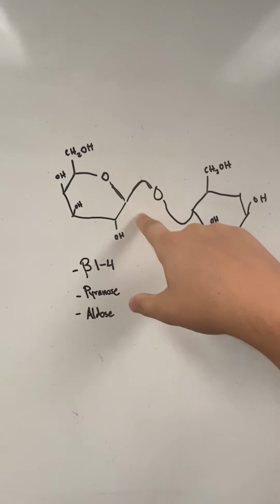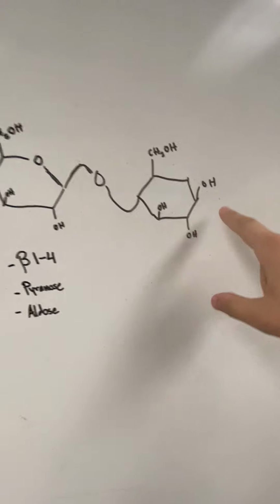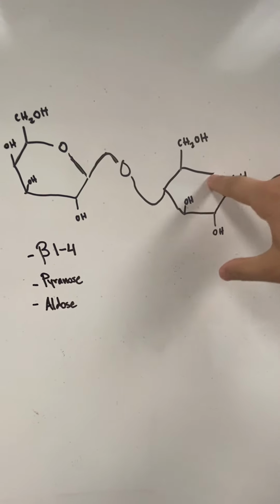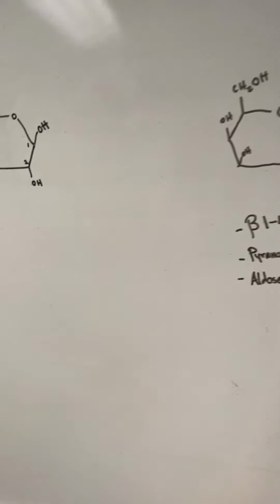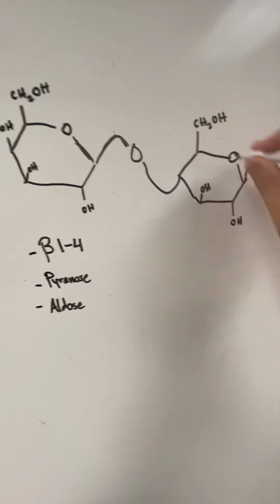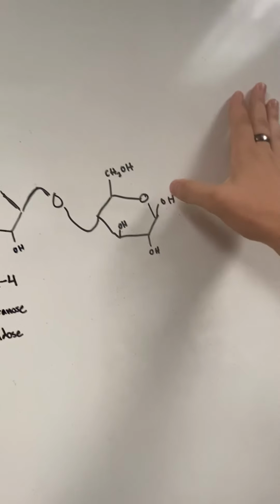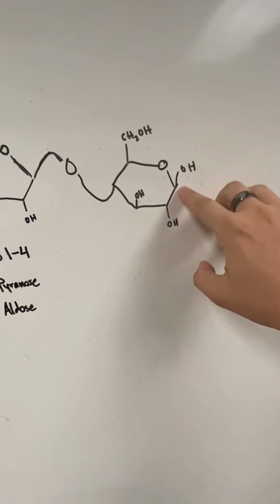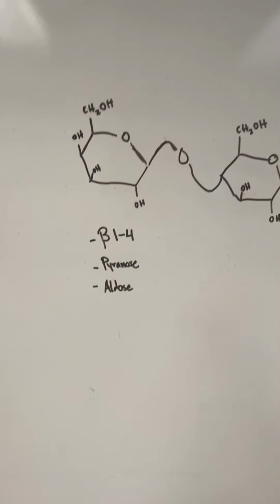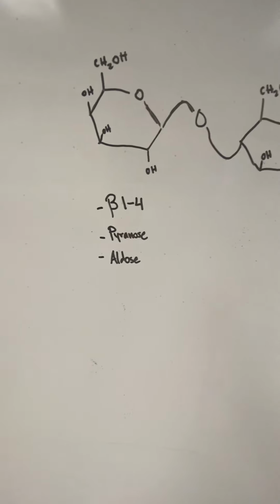And then we count the bonds now. So it's gonna be 1 here. And so we're gonna come over here to the anomeric. Excuse me, this is supposed to be an oxygen. Let's fix that. Okay. So here it is. So 1, 2, 3, 4. So this is a beta 1, 4. It's a pyranose again and aldose.